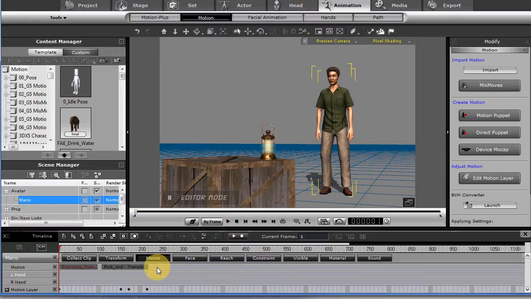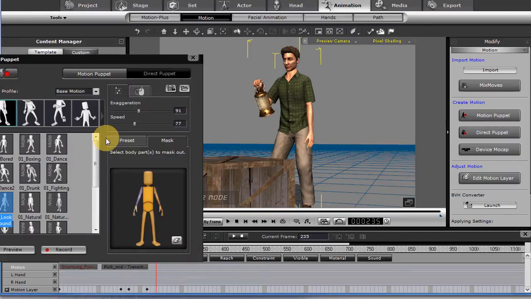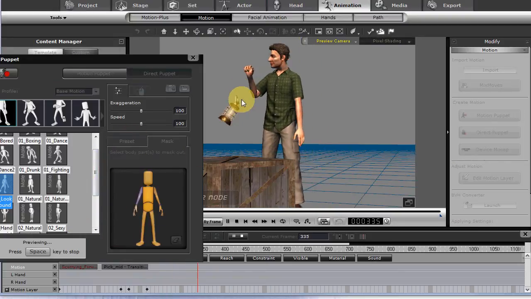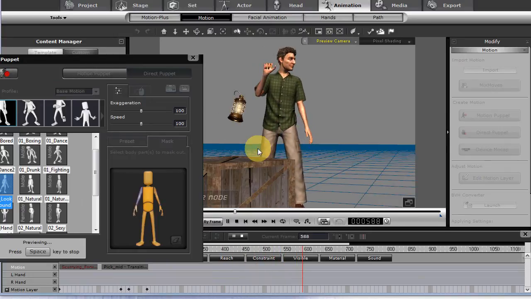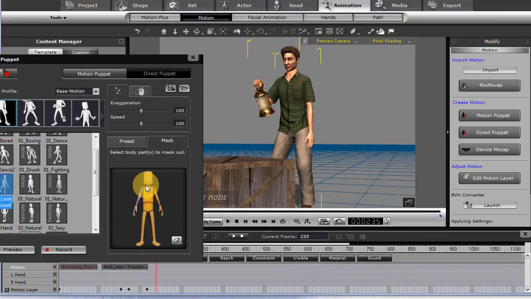Of course I guess we're going to want to add a little more animation to Mario. So let's go over here and think about adding a motion puppet action. Now you could pick various ones. This look around might work pretty good. The key will be to mask off the arm. You don't want it necessarily animating. And don't worry about the fact that the lamp is kind of messed up, because the physics haven't run their course properly.